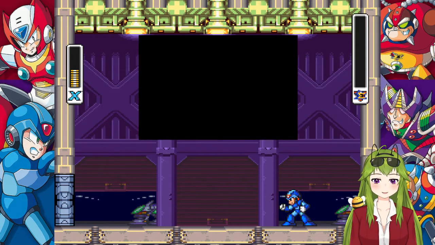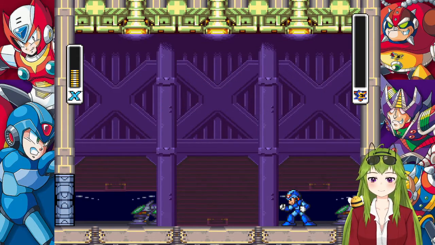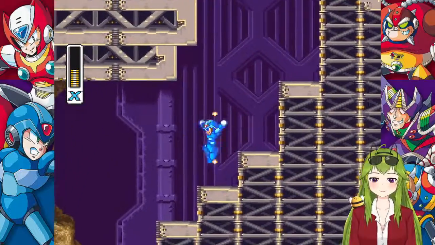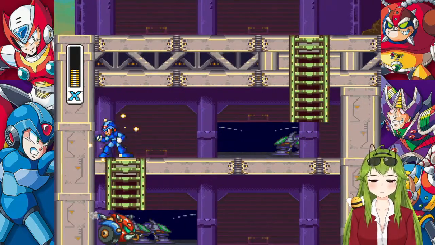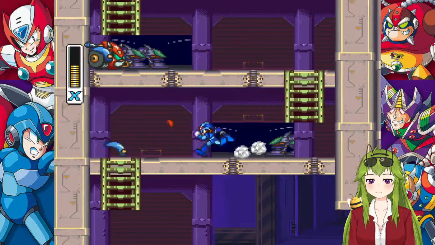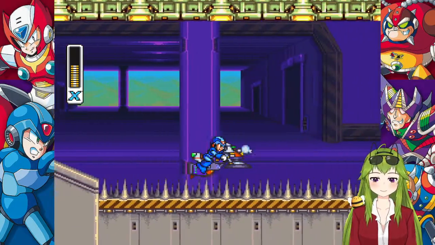Yeah, I definitely consider him the hardest one. Zero part number 2. So there are 3 in total to collect, and you really want to try to get all 3 of them. Going for like 1 or 2 doesn't really help you. You need to have all 3 to get the best ending, which is the you get to resurrect Zero and not the Mavericks ending.